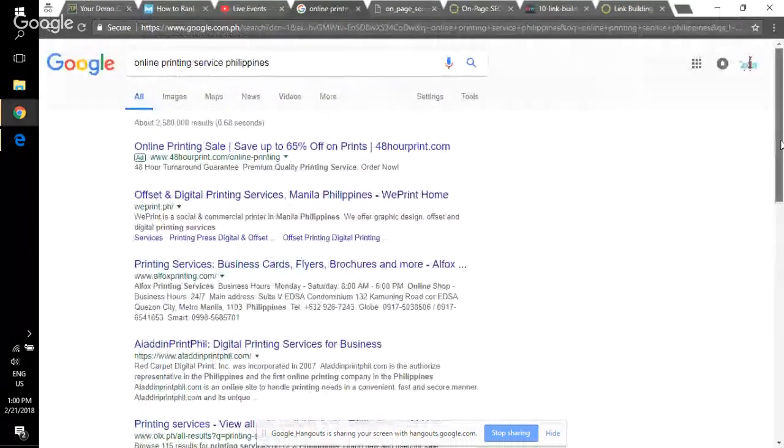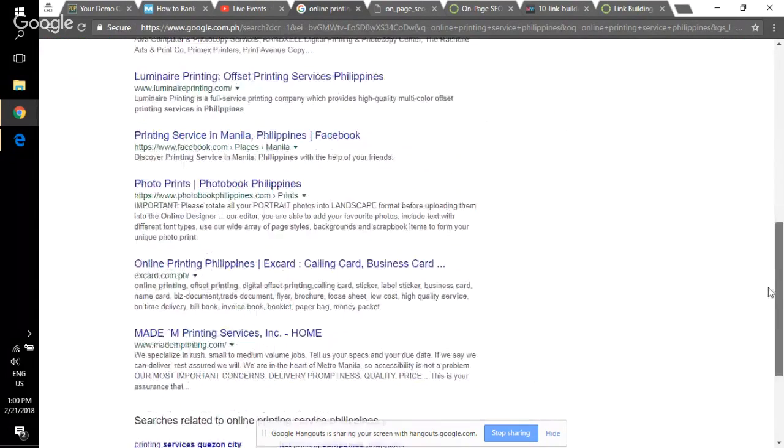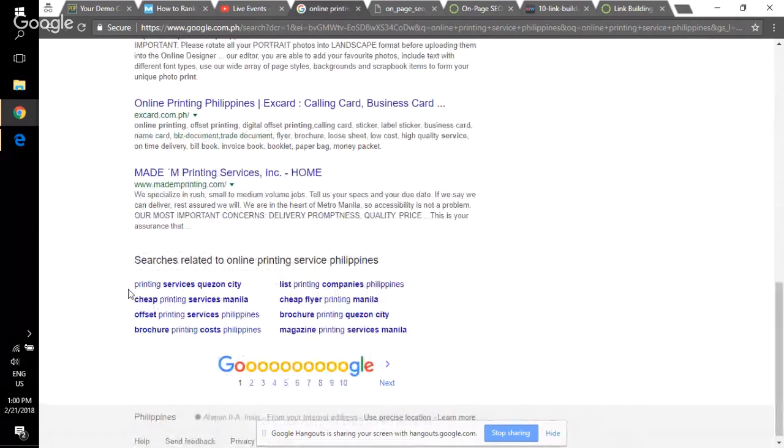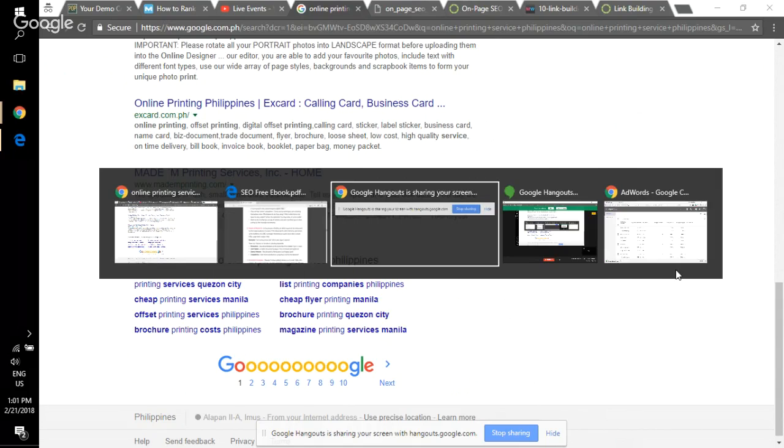So for example, again, if I type in one keyword that is relevant to a business that offers online printing service in the Philippines, you can just scroll down at the bottom of Google search and you will have some ideas, some queries on what type of keywords people are using to look up that kind of service. For example, printing services in Quezon City, cheap printing services, brochure printing, flyer printing, etc. That gives you some idea on the type of queries or keywords that people use when they try to look up a particular service they're interested in.